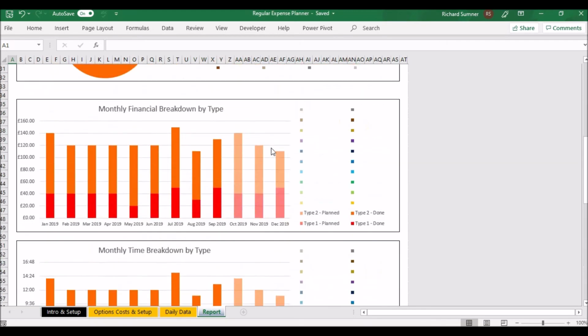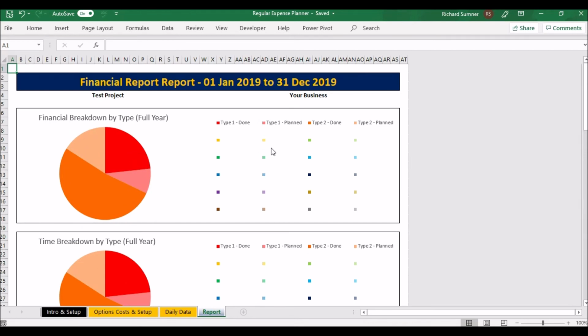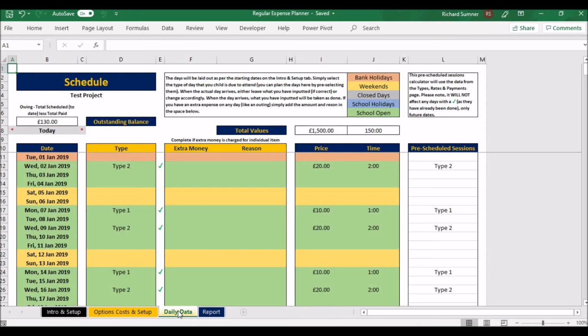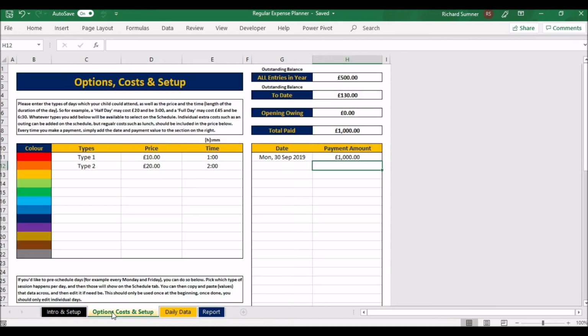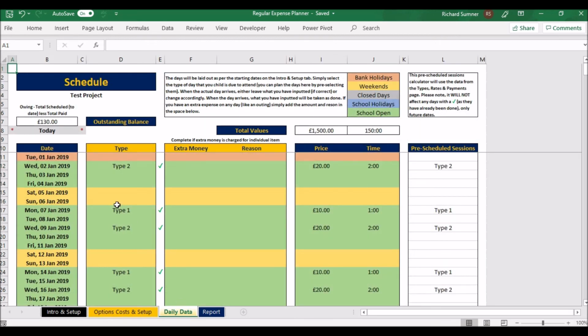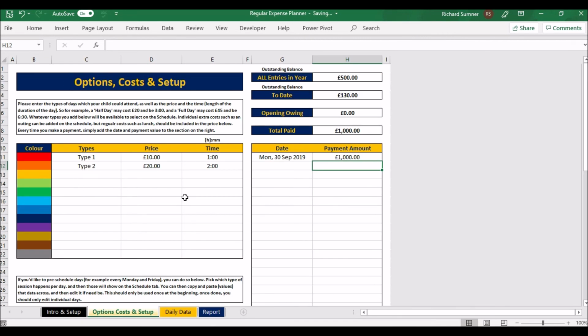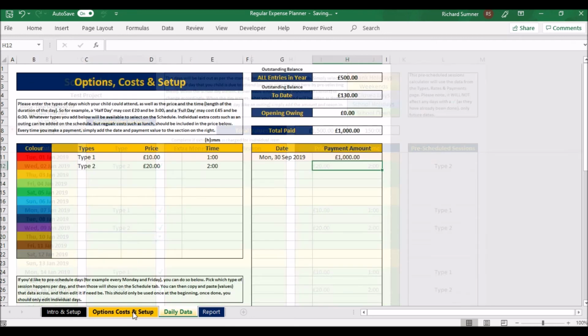So you've got this report which shows you what you've got planned. You've got this page which obviously you can go down and use almost like a calendar to see what you've got planned on those days and what's happened and what have you, what it's costing you, your time. And you've got this option set up. You can come and add other types on here if you wish, in order to be able to select. On this one, you'll have a drop-down list to select, and whatever you type in on the setup here will be available on those drop-down lists.